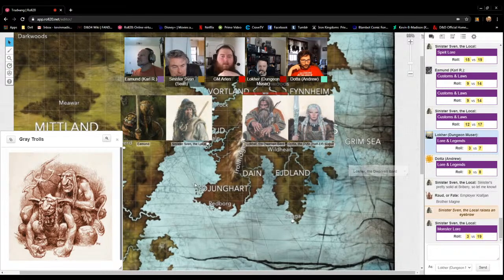So the size, Sven's fingertips are like brushing the edges of this print. So the size of this print is substantial. It almost surely tells us it's a gray troll, the most common. Dumb as an ox as usual, and would leave this print here right in the place where she was taken.